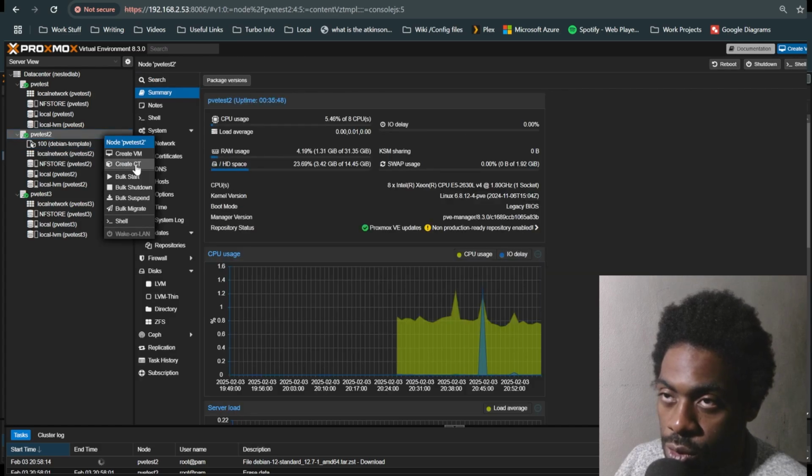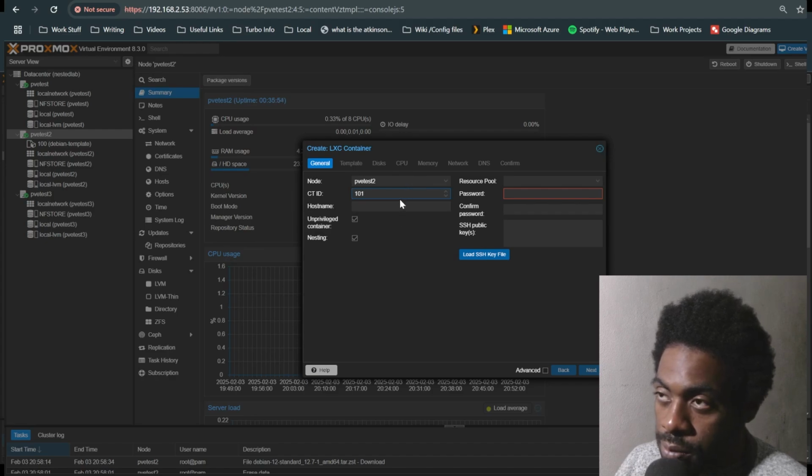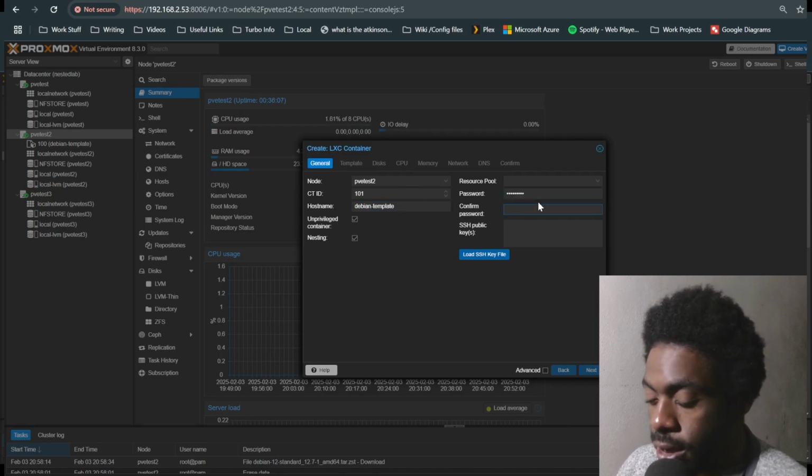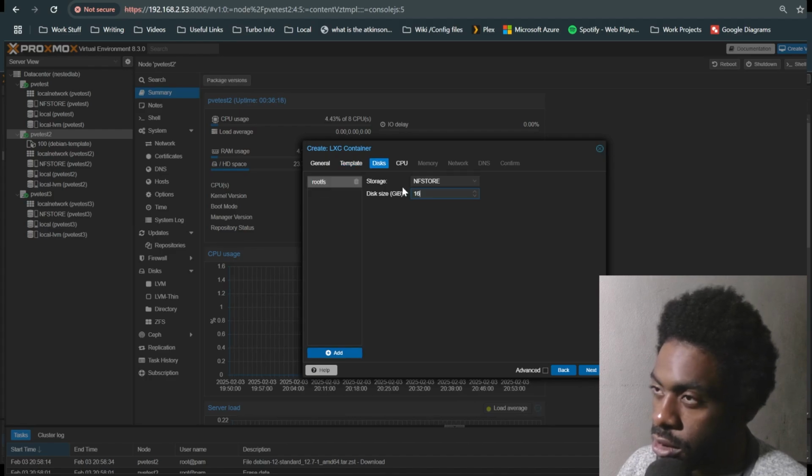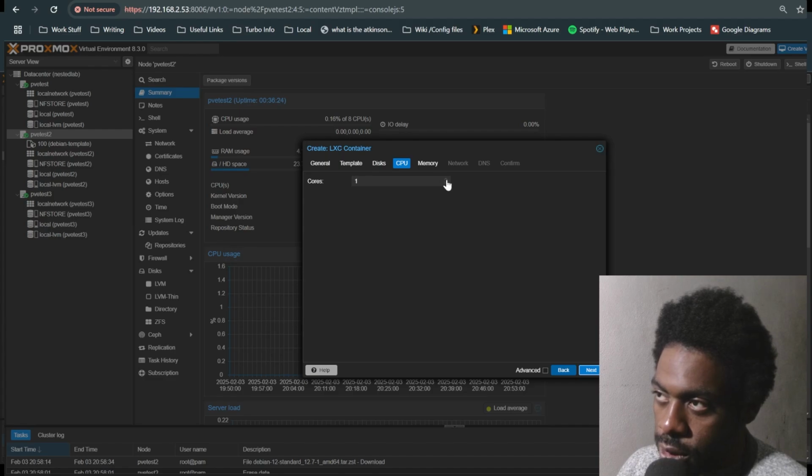So we've downloaded our template. We'll come back to our virtualization guest, and then we're going to call this 101, and we're going to call this Debian template. So we're going to base all our other guests off of this. You'll see why I like templates so much as we continue this video. We're going to store this locally for faster spin up. Going to give this 16 gigs of storage, store it on our local. Give this 1 CPU, or rather 1 core or 1 thread. 512 memory.